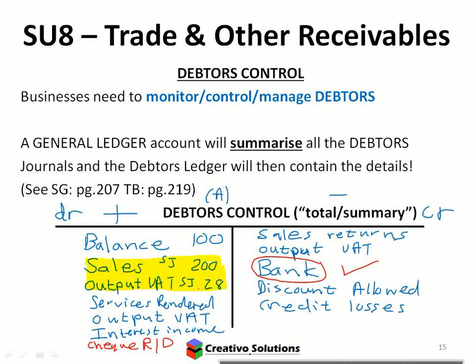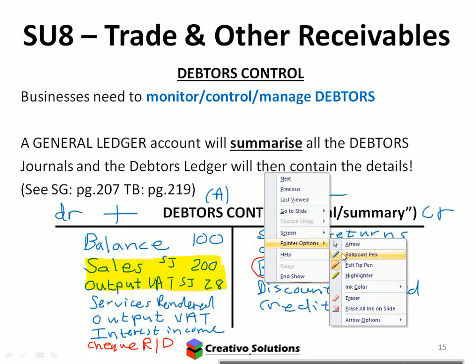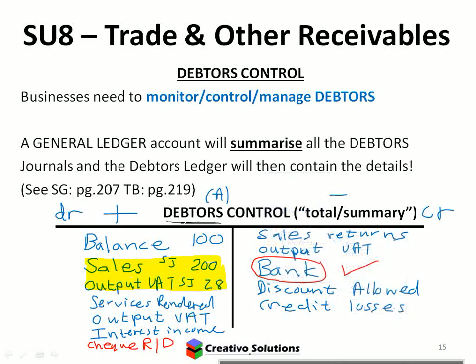I think they talk about a client control account. For you guys, it's the same as a debtors control account. You don't really talk to your clients as your debtors; you talk to your clients as your clients. So your clients are your debtors. If you want to, you can replace the word debtors with the word client. That's also fine, because you'll be transacting with your clients.